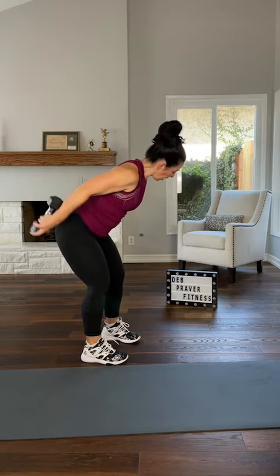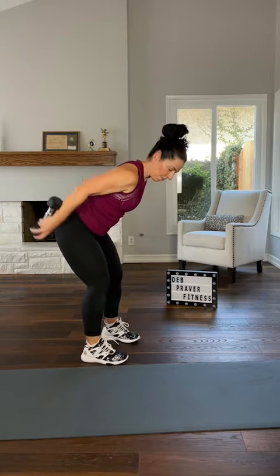Faster here. Goes out and out. Easy enough. 4, 3, 2, hold. Come back to the hips. Extend down. Find your squat. Let's hook all of that together.